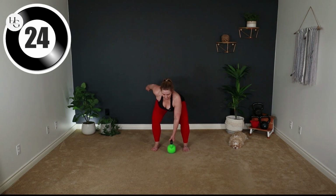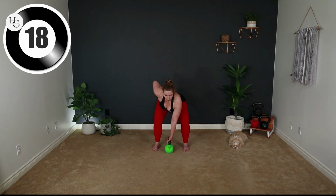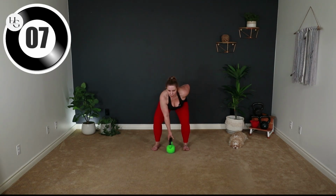Lift and release. If you start to feel strain in your back, come up in between those rows and give it a little rest. All right, maybe you need to give those thighs a rest too. Or you can stay in this squat position or hinged position.